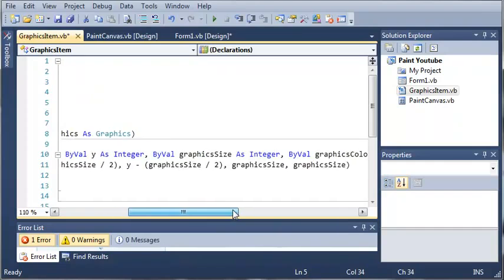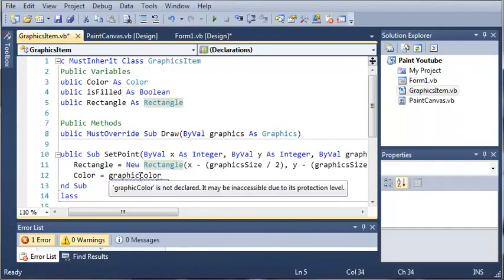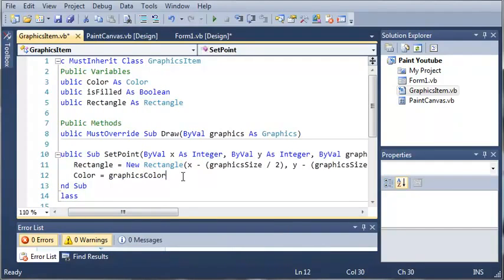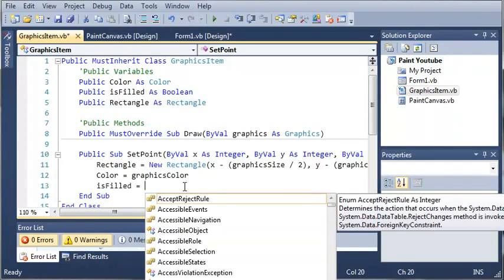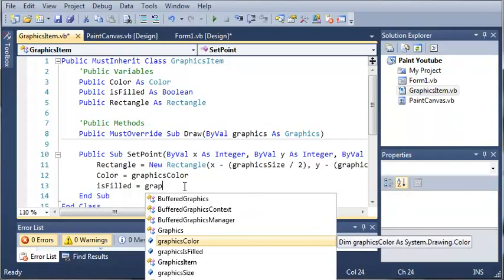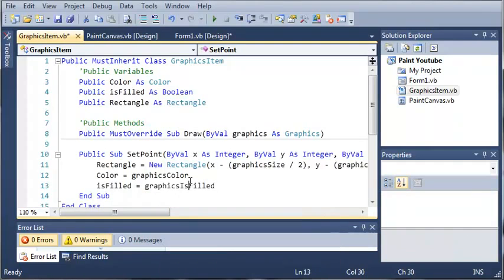And we need to change this to graphicsColor. So it's going to set our color variable equal to whatever they pass to SetPoint, so that color will be updated to the new color. And isFilled is going to be equal to graphicsIsFilled. So it's going to update the isFilled Boolean to the new one that is passed to our SetPoint.